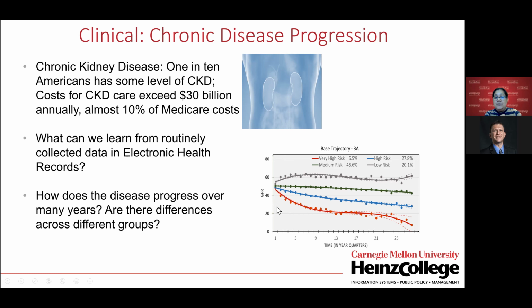But then over time, you see the disease progresses using very distinct pathways. The way to interpret these numbers is that about 20% of this population falls into the low risk category. Their disease is very stable. Over 10 years, they are still remaining in stage 3, not much is happening.